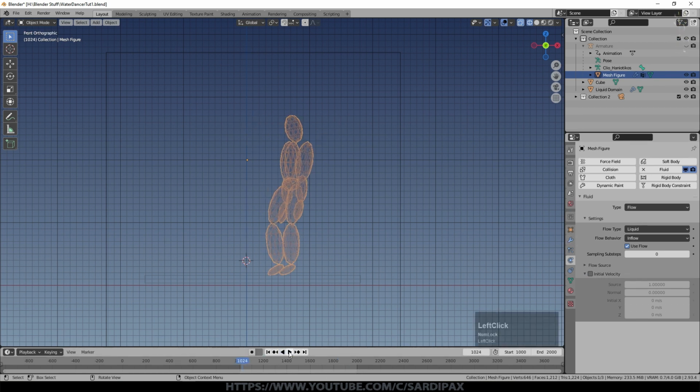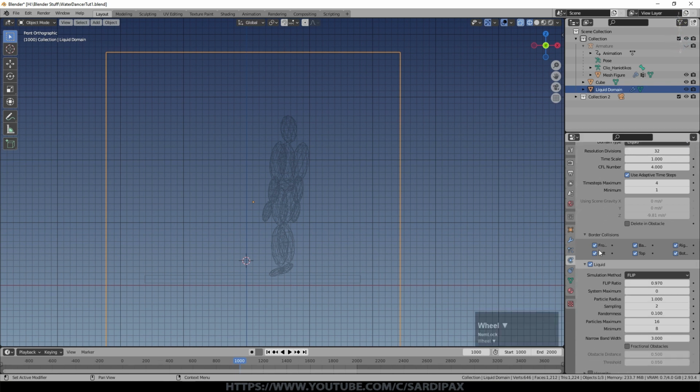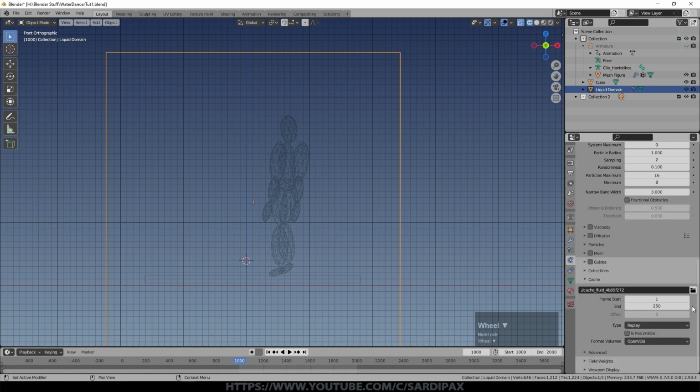Right now that's not doing anything, and the reason is because the cache for our domain hasn't been set up yet. So if I click the domain now, which is out here, so this is the liquid domain that defines where the liquid is going to be. It's at quite a low resolution at the moment. I haven't got a mesh set up yet, and also you'll notice the frame start is 1 and the frame end is 250. Well, our animation doesn't start till the frame 1000, so let's set that to 1000 and we'll say end of 2000. At this point I'm going to click is resumable, which means I can bake a bit of it and then go back and check it, and if it's okay, allow it to continue to bake.